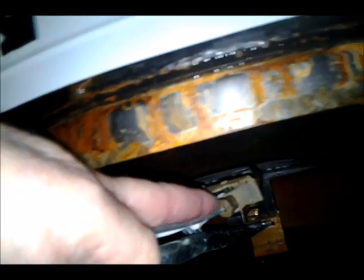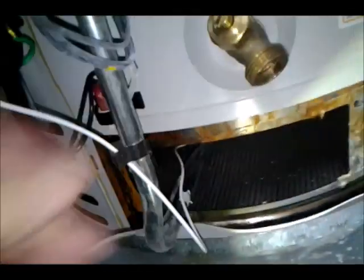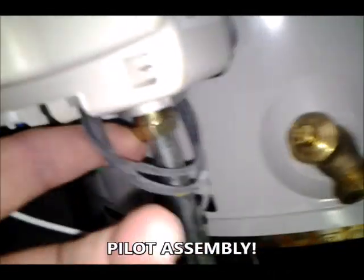Okay, and the pilot line ties in right here. Has a little nut tying in. I think that's to the valve that opens and closes as it calls for gas. So I think I'm going to have to take the gas line off too, and then pull this whole thing out so I can get to the end of the pilot tube, and that's held on by this big nut here.